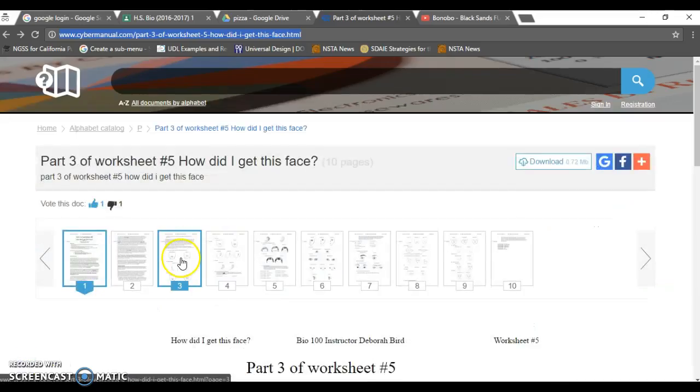Yeah, sorry for that delay. Okay, so if you want to remember what the traits look like so you can draw them, you go back to the original link on the Google Classroom assignment, and you can go from 3 through 9, and you have the drawn representations of what it would look like.